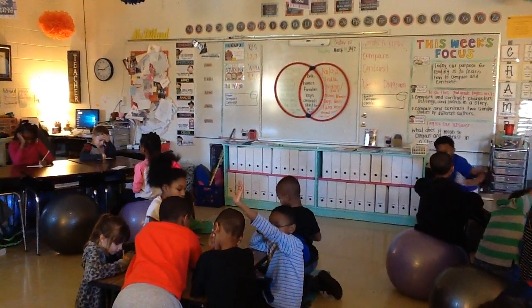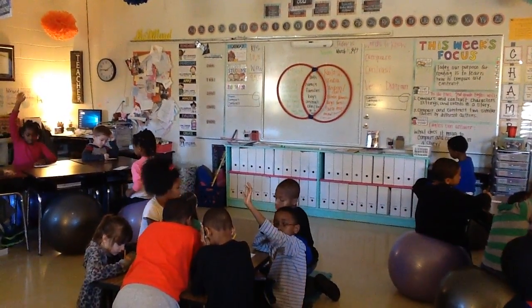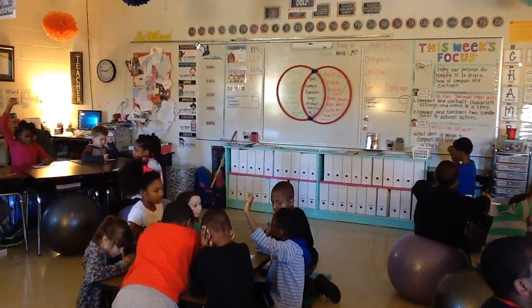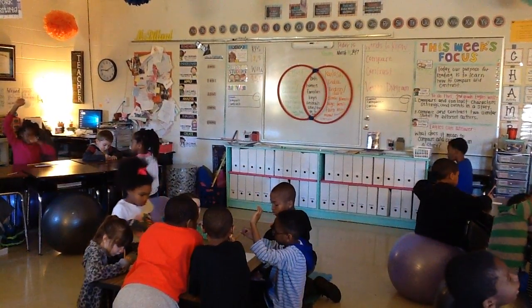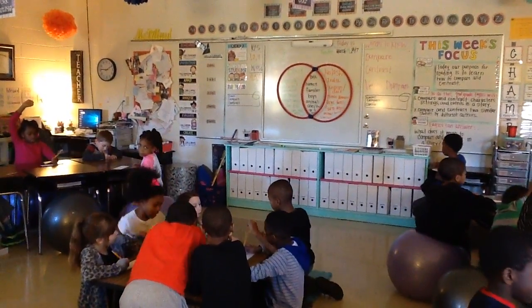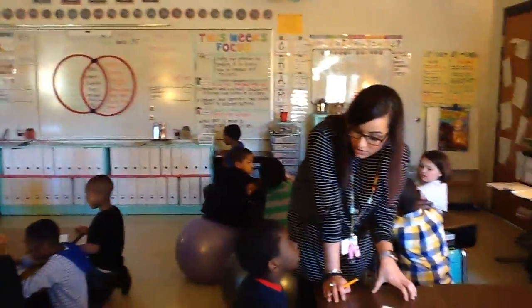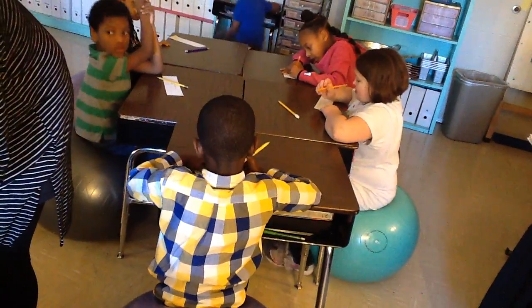Now, I want you to think of a difference. What's something about Elliot that's different from Jeremiah? What's something about Jeremiah that's different from Elliot? He has a what? Oh, he rides a carriage to school? Okay, and what do you ride to school? Good. So, oh no, Elliot doesn't ride a carriage to school. Elliot lives in America. Okay, but you also ride a bus, so that's the same. Think of something that's different.